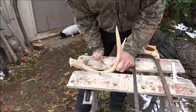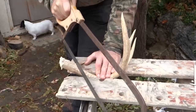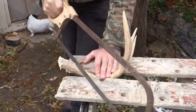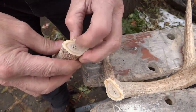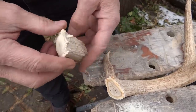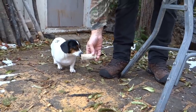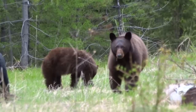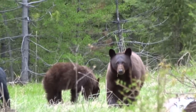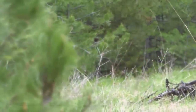Today, I'm gonna make a mountain man necklace. I'll be carving the pendant from the burr end of a deer antler into the shape of a black bear's skull. My nephew filmed these bears in the hills of Montana a few years back.